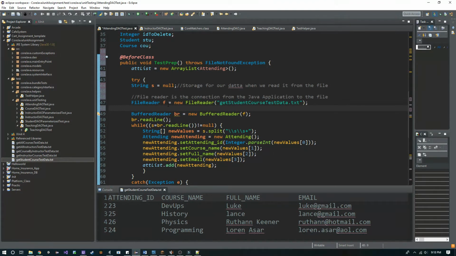The buffered reader, now that we have the connection, we need to actually read from that connection. So the buffered reader is what actually reads from the file.